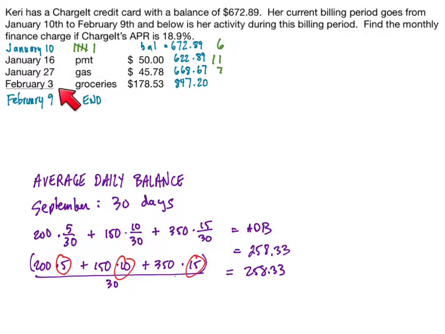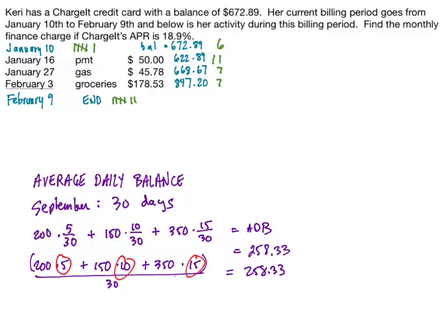You have to think about adding a 1 to that subtraction just to include that last day of the month. Similar for the very last period, we go from the 9th down to the 3rd. You might say, well, 9 minus 3 is 6. But again, we want to include this 9. So if you count tally marks from the 3rd, 4th, 5th, 6th, 7th, 8th, and 9th, again, we get 7. So all the way through is 7.